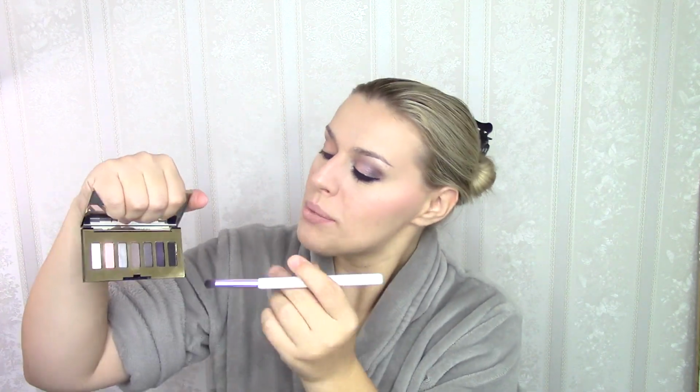So we're gonna go into this color right here. It's the dark purple color. And I really did gunk my brush in here, because I noticed that these palettes are zero pigmented. I'm not really sure why that is, but it just is. The color is called number 10, Envious Orchid, number 4.